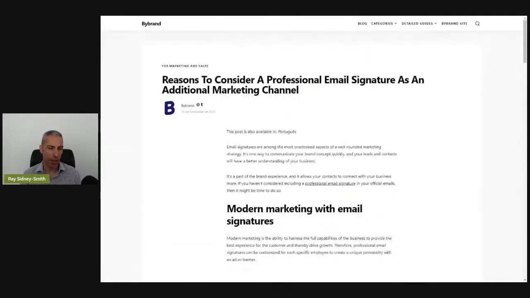There are some reasons why I'm probably not as gung ho about doing email signatures in a marketing capacity, or at least in the way in which some of them are implemented. The reason is that most people implement email signatures pretty poorly. They embed images, and they put a lot of links and a lot of text in their signatures.